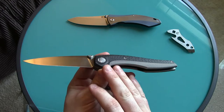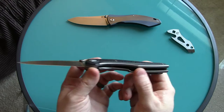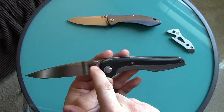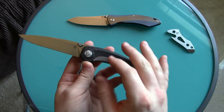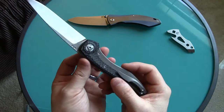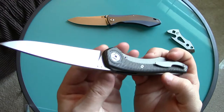On every model Custom Knife Factory has released, they've offered customized variations — some are really well done. With this knife, you can still buy variations where they'll blacken the blade with an acid quench and stonewash it, anodize the thumb stud, the pivot pins, and the back spacer — usually in blue. Normally I love accents like that, but I loved the way this standard version looks so much that I had no desire to get those other variants.